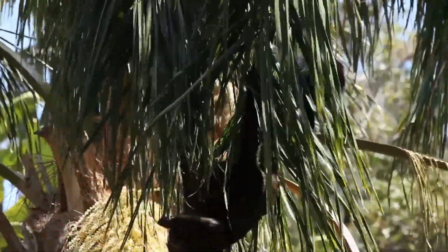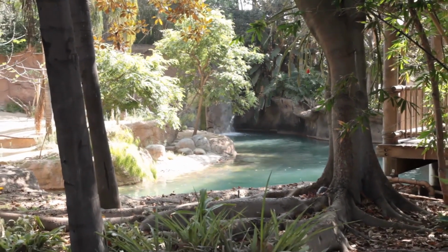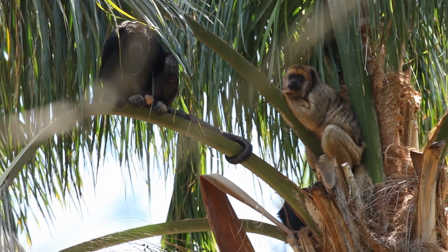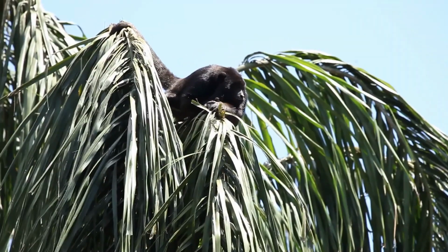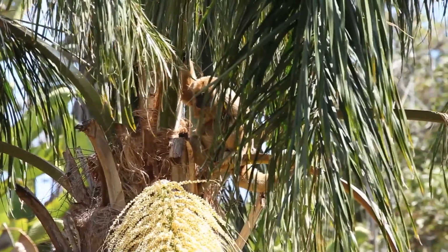Okay, so closer to the guests. Now, the only thing that's separating us from the howler monkeys right now is the water, right? That is true. So right now they live on an island with a moat in front of them because they're not fans of the water. They don't like swimming. They're even sort of wimps when it comes to the rain. They like to stay inside when it rains. But the trail system will be a meshed-in tube where the animals can safely move throughout a larger habitat zone.